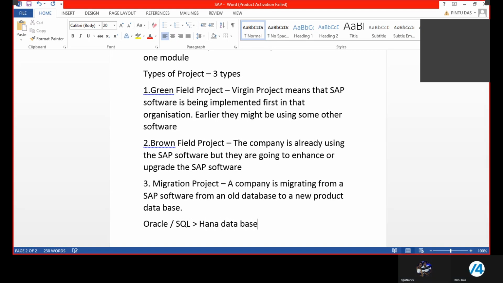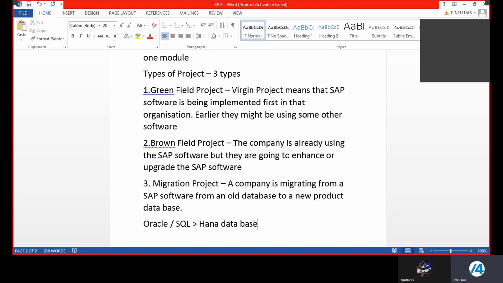So Oracle and SQL are third-party databases on which SAP has developed their applications, their modules. But now, from 2015 onwards, they have introduced HANA database. So now SAP is on a HANA database, right? Clear?